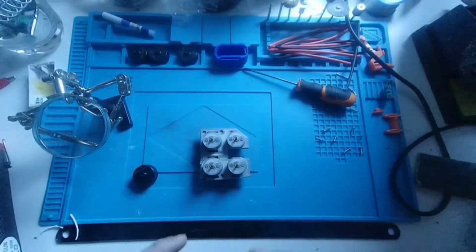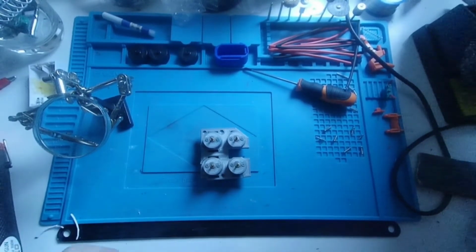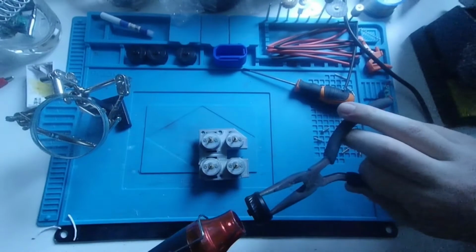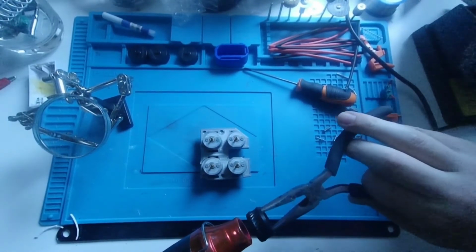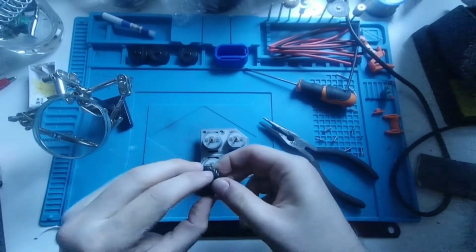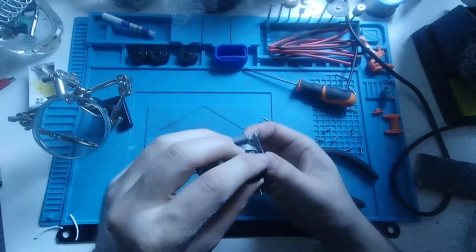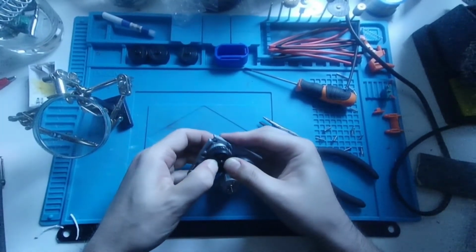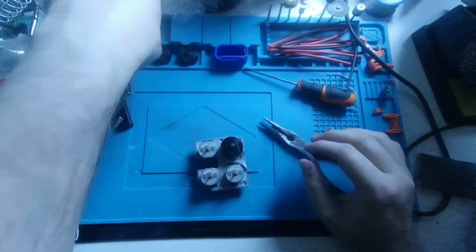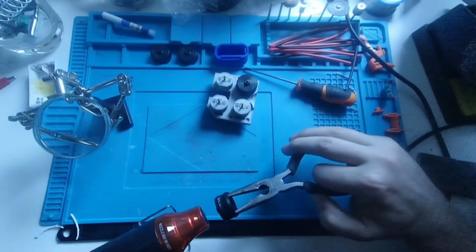Now these are quite a tricky flywheel to apply, so I tend to take a heat gun and just warm the flywheel a bit. And as always, when you're applying pressure to a motor, just make sure that you've got your finger or thumb on the bell of the motor, so that when you are pushing down, your motor doesn't go flying back out, so you don't break it. Again, it's just a matter of applying force. Now this makes this process super easy.